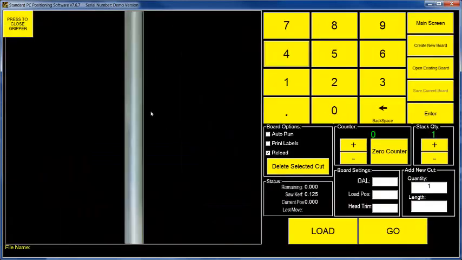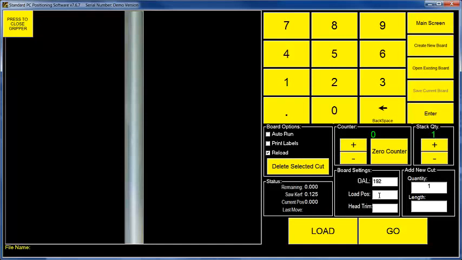Auto pusher screen. This is a screen that you can enter a push pattern and save it and recall it later. To define a push pattern, you click in right here, board settings. So overall length, maybe you've got a 192-inch or a 16-foot material that you're going to be pushing.